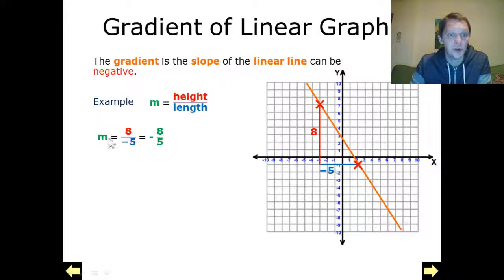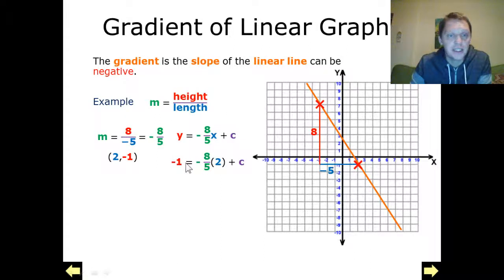Putting that into our equation here, m equals 8 over -5, so this is just going to be -8 over 5 as a fraction. We could work that out as a decimal if we wanted, but when it comes to line equations, it's just easier to leave it in fraction form. So now I'm going to put this into my line equation. So y equals -8 over 5x plus some constant. But as you can see here, we can't identify for definite where this line crosses the y-axis. So for this one, I'm going to be calculating it.